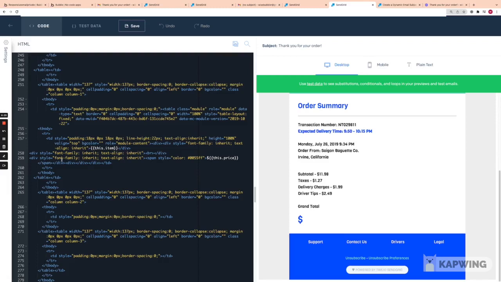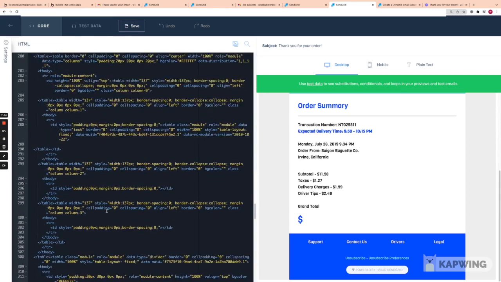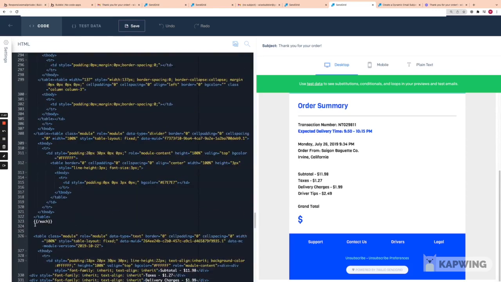And then I looked for the price that's written here. And again, you can Control F that. And I replaced it with a $ sign and this dot price to get the number. And so once I finished that, I then had to find the bottom of the table to actually close off the each order. And here you go, I closed off this each order. So now we have essentially a table, or we can call it, in Bubble terms, like a repeating group.